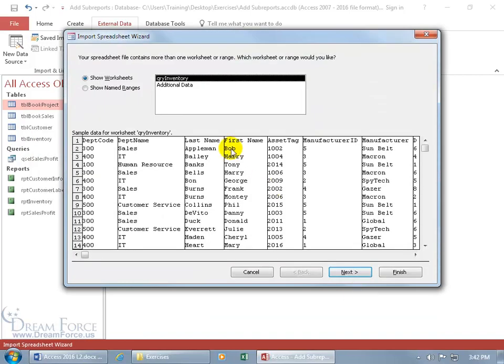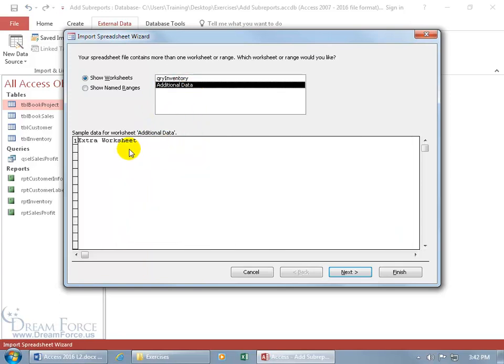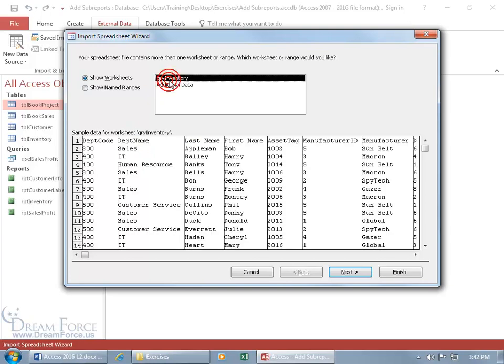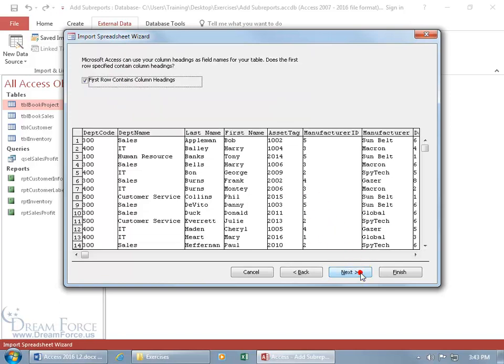Click Okie Dokie, opens up the Import Spreadsheet Wizard. In it, the wizard's going to ask us a bunch of questions, and based upon our answers, we're going to get what we want. Okay, first of all, you can show the worksheets or show the named ranges. Remember, my workbook had two worksheets, so with the query inventory selected, you can see the preview down below, but the additional data, nothing. So let's go ahead and go back to the query inventory worksheet, or you can go ahead and show named ranges. If you don't know what a named range is, well, go ahead and watch my Excel training video on named ranges. In any case, we've got what we want here, so let's go ahead with it selected and click Next.